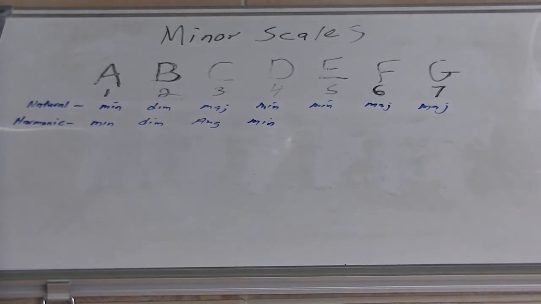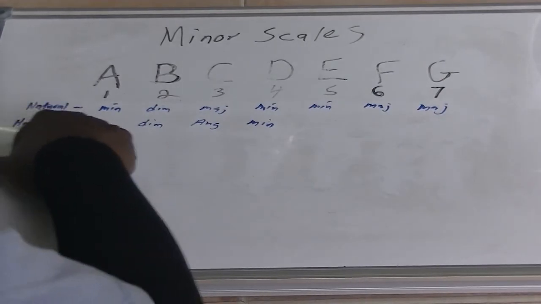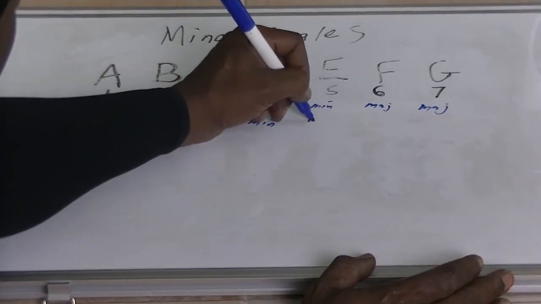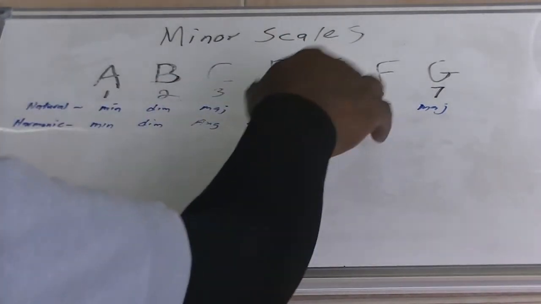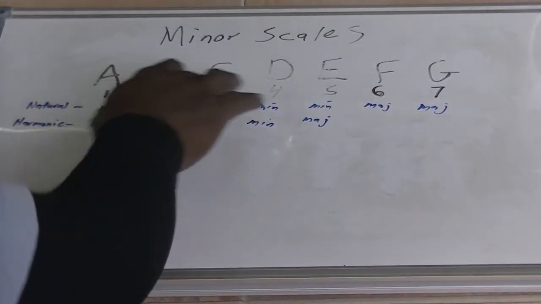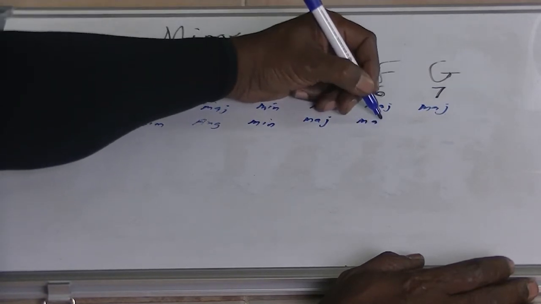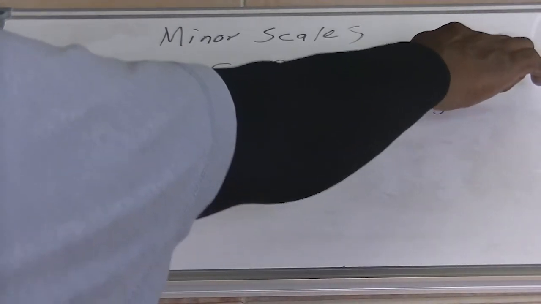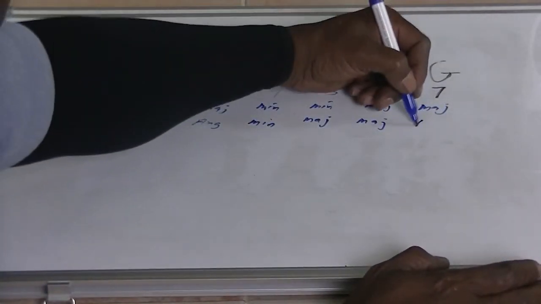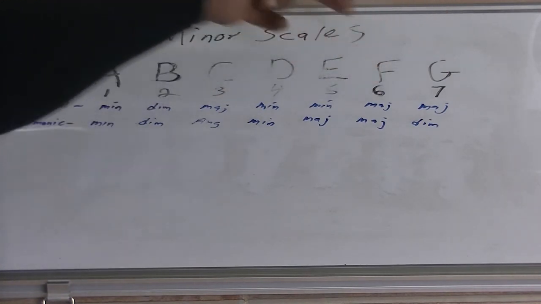And when we get to our 5 chord, because again we've added the G sharp note for the harmonic minor scale, our 5 chord becomes major. When we look at our 6 chord, we still have the F, the A, and the C. So our 6 chord stays major. However, when we get to the 7 chord, because we have a G sharp here, our 7 chord now becomes diminished.